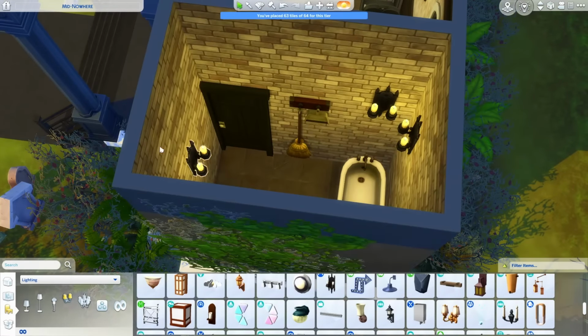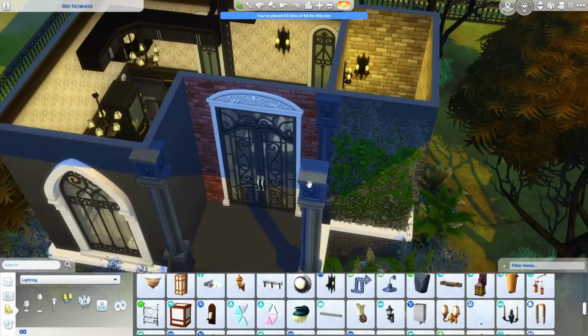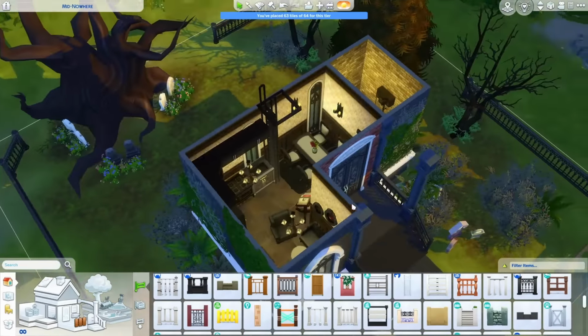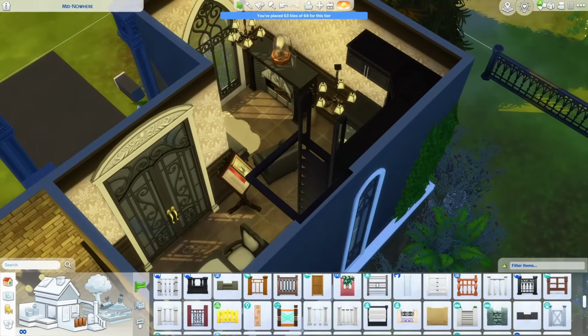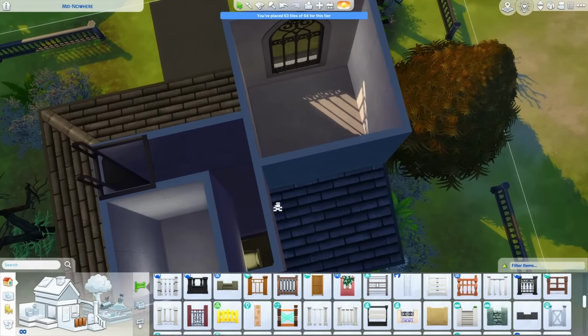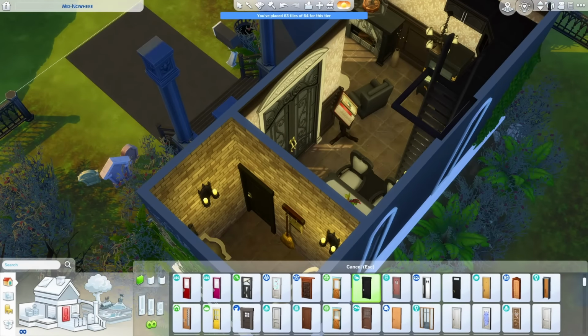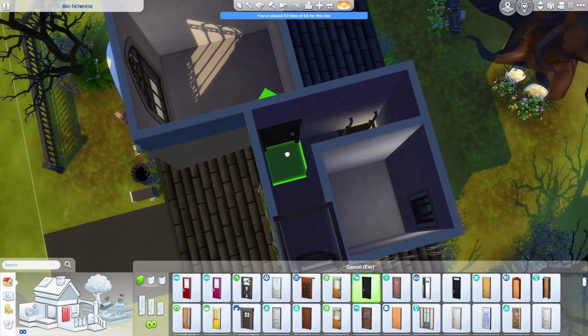Again, I'm gonna have to check if everything works. So we finished downstairs. Oh, let me put a fence here. We finished downstairs. It's looking quite cool. Now let's head upstairs. Whoa, look at this hallway. We're gonna have to put a door right over here to get access to this room.